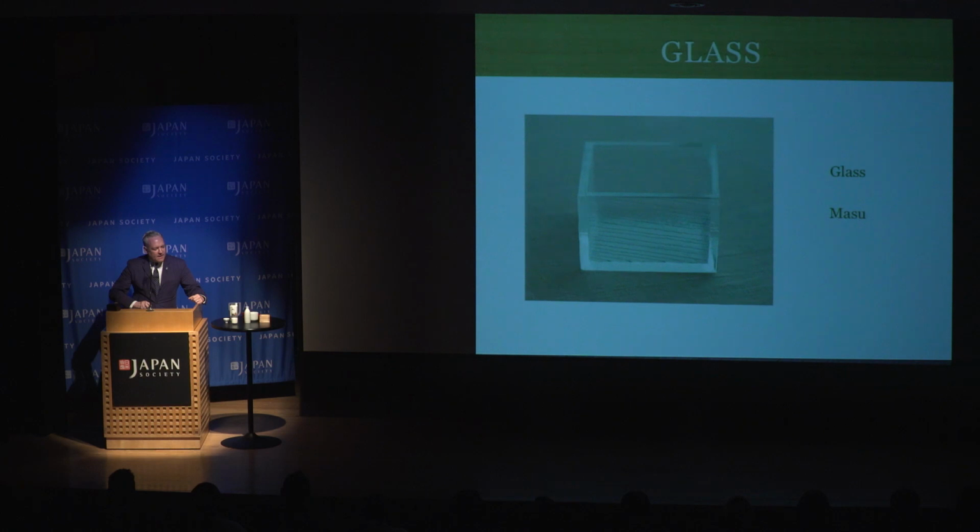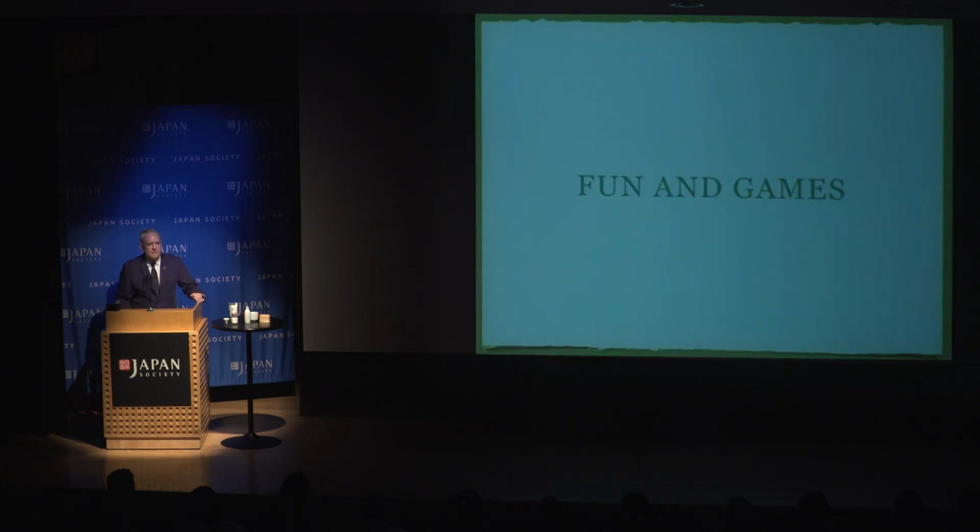Now, sake tasting is not always that serious. So I'm going to introduce some drinking vessels that are all about fun and games.